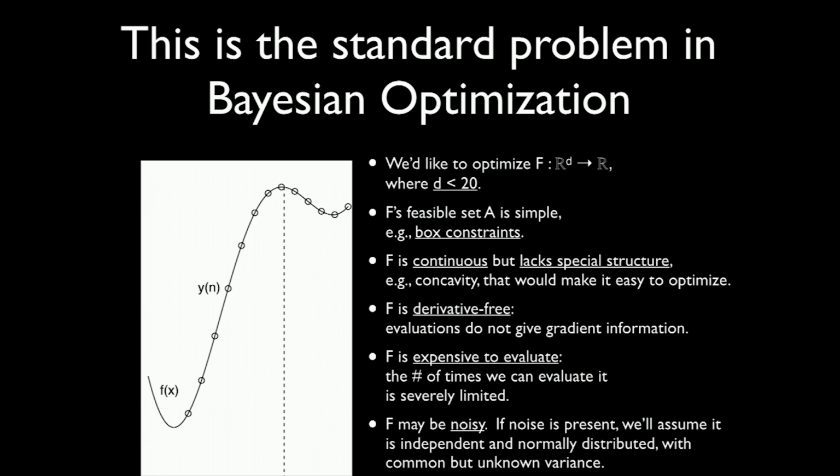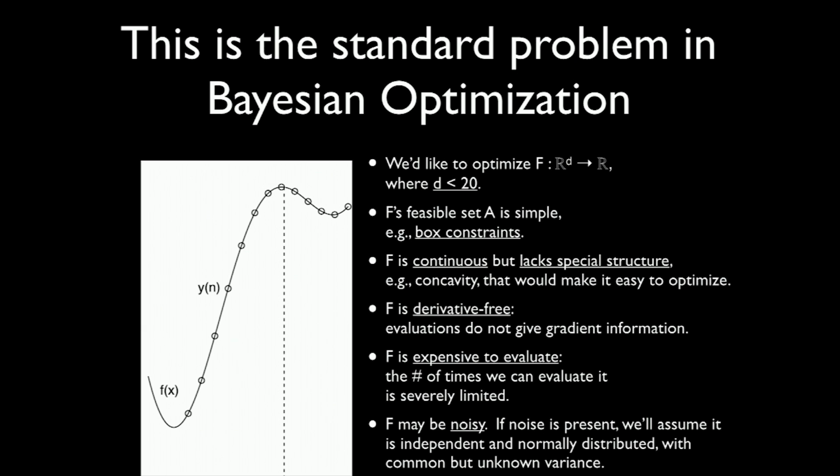Through all of the tutorial, I'm going to focus on the setting where the feasible set is a simple set. You can think about just a box, a hyperrectangle. There is work relaxing that and thinking about constraints that are more interesting, but for this tutorial, let's focus on simple constraints. The objective function f is continuous, but it lacks other special structure. In particular, it's not concave, it's not convex, it's not linear. And that's going to mean that many methods that are really good when those assumptions are met are not going to be able to solve this problem where my objective is no longer concave.